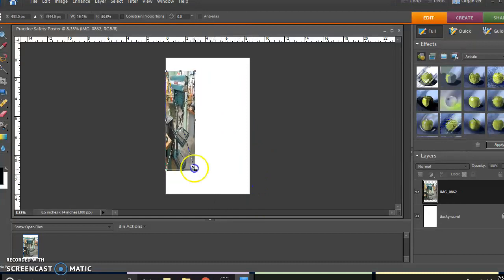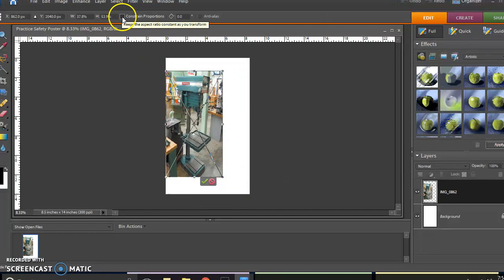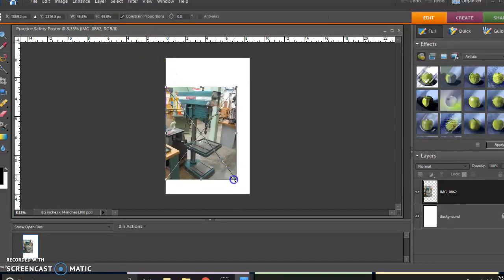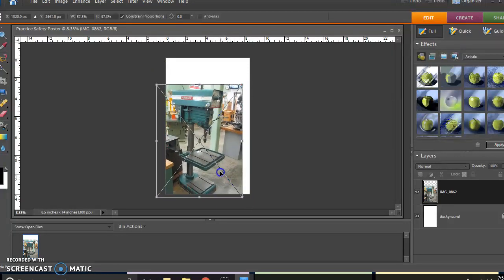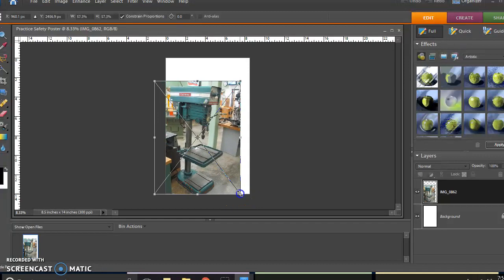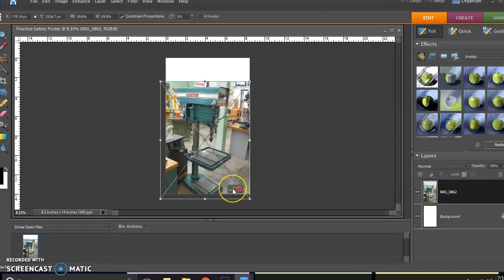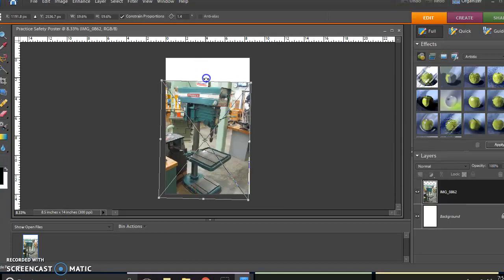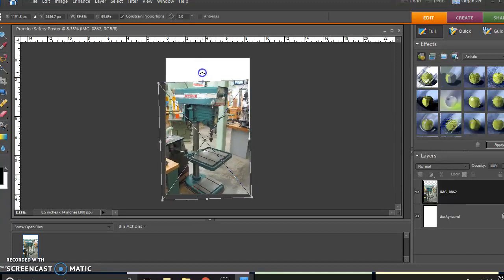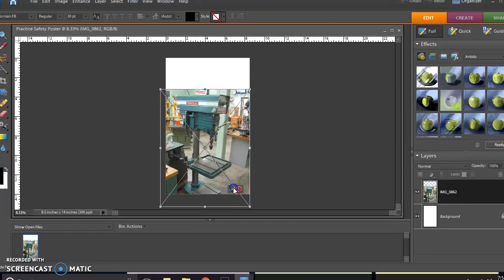And I can drag this bigger, smaller. See how the proportions are getting weird? I always like to go up here and click constrain proportions. And then I can drag this and make it as big as I want. I guess I'll go like this. Once you see what you like, you can click the check mark. You can also rotate it if you want. I'm just going to keep it straight up and down. Now, rather than trying to eyeball it straight up and down, I could just come up here and type 0. And I'm going to hit my check mark.